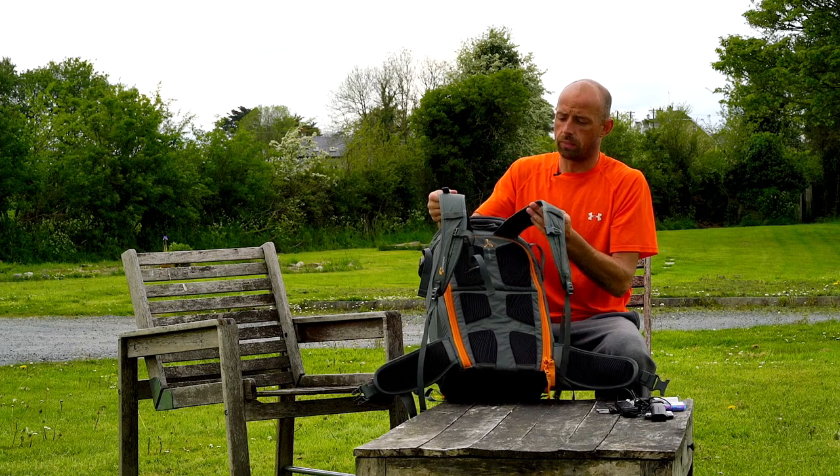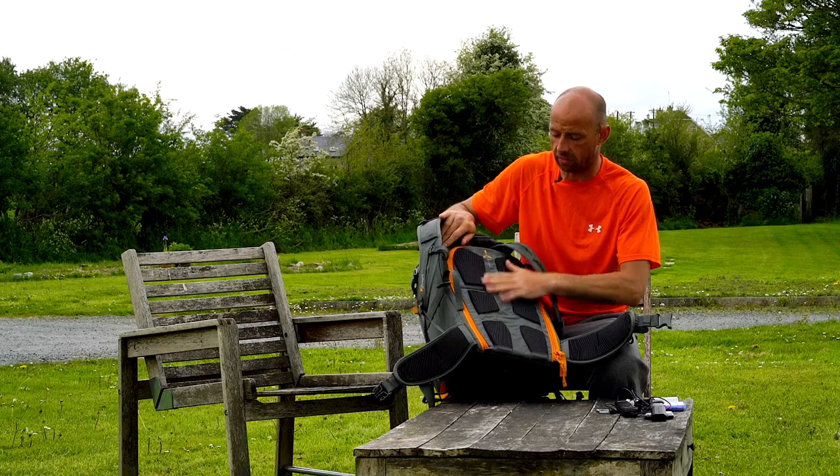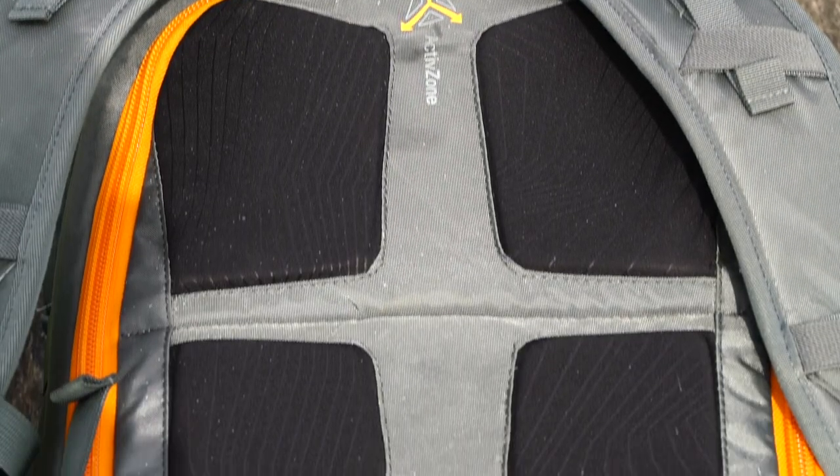So you have your two main straps, okay? And you have your waist strap. It's a rear entry bag and it's got this active zone here. So it's got one, two, three, six paddings on either side, and it's quite comfortable.